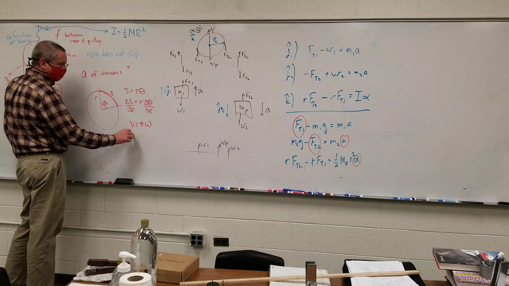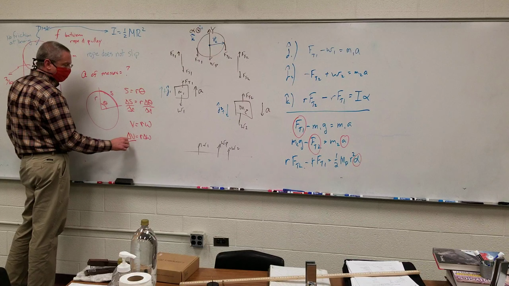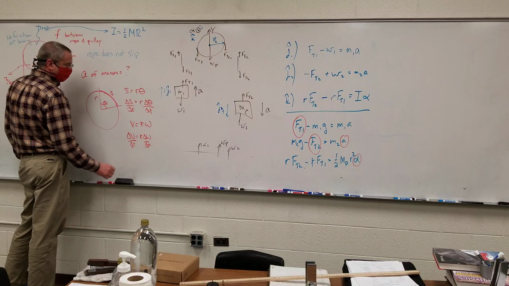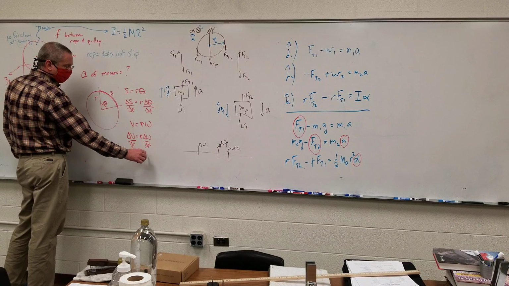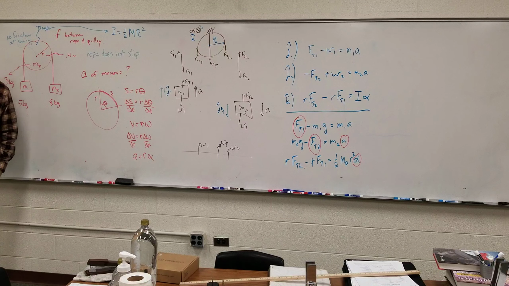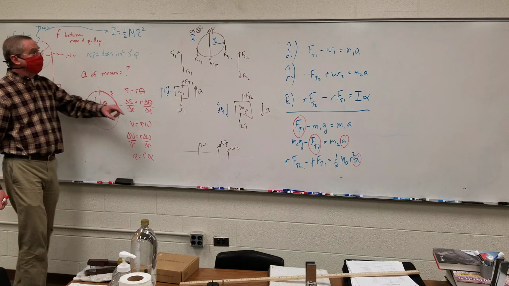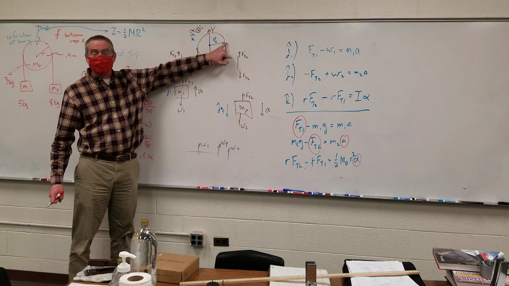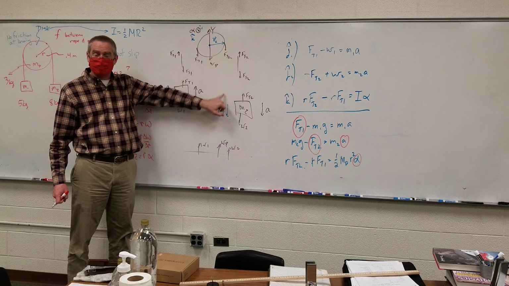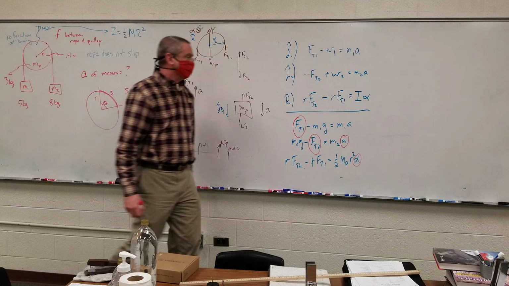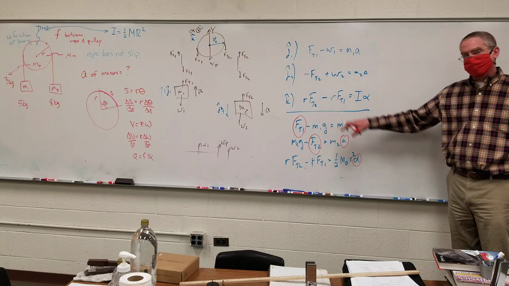If I look at the change in speed, it is equal to r times the change in omega, divided by however much time. What's my relationship? That's acceleration, equal to r times the change in angular speed over change in time, which is angular acceleration. That's the relationship. If the rope is not slipping, then the angular acceleration of a point on the rim times the radius is equal to the linear acceleration of basically the mass. That's the fourth equation, which is going to connect these.